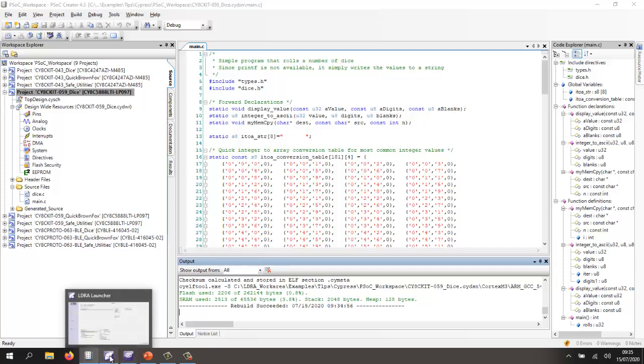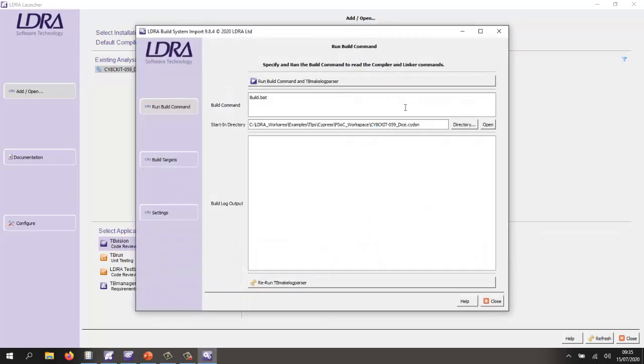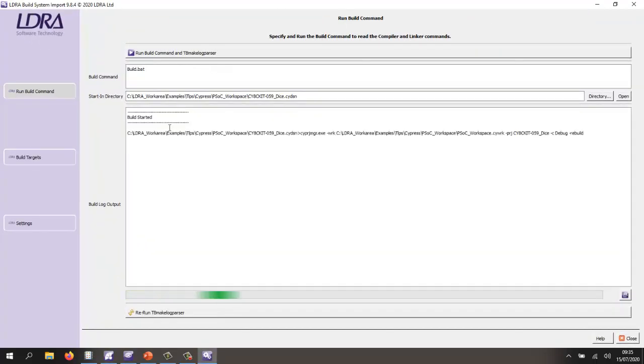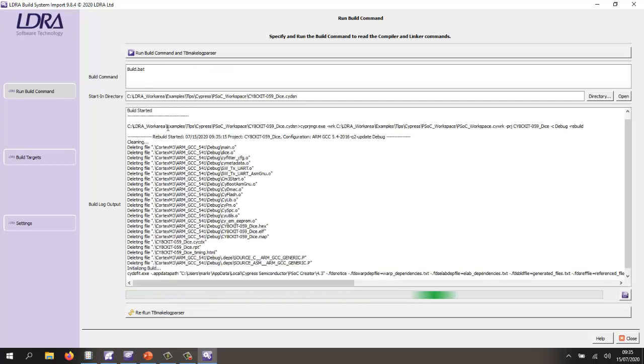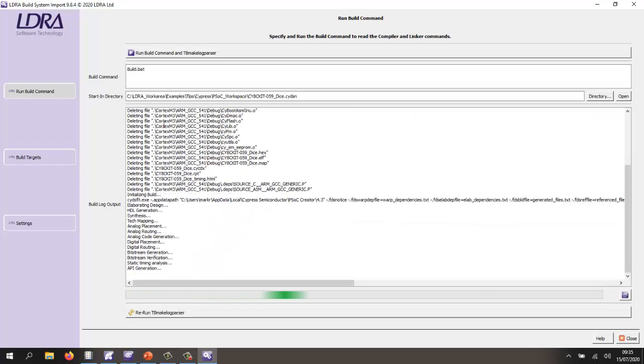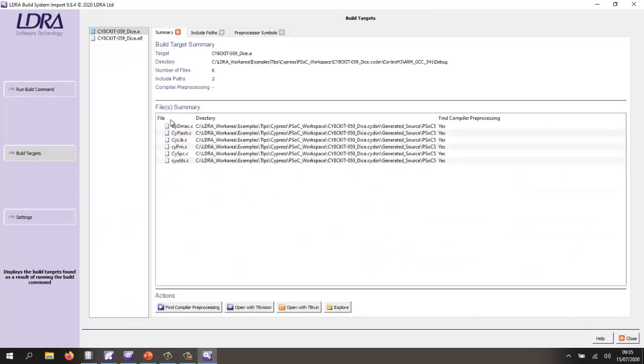To do so, I'm going to go to the LDRA launcher, and I'm going to start the build import. And inside here, I'm going to run exactly the same build as what we just did, but this time we're going to listen to what happens, and we're going to be able to get a list of all the source files, the include paths, and the defines. So there we can see the GCC compiler, and that's now generated two projects.